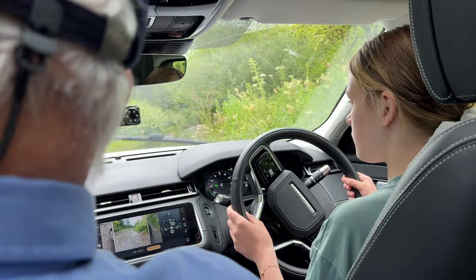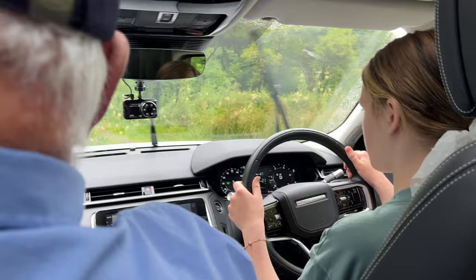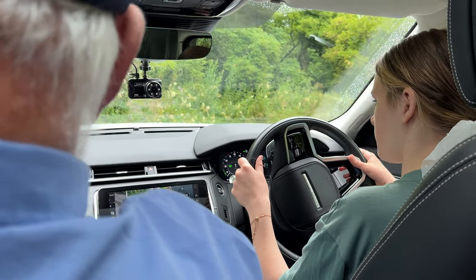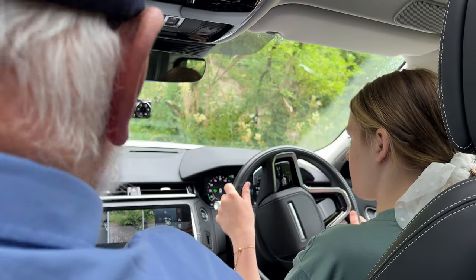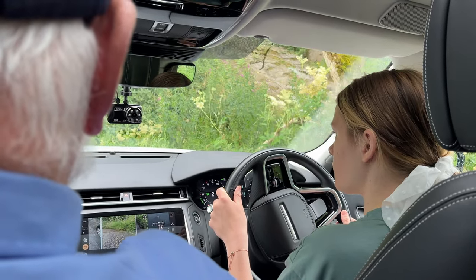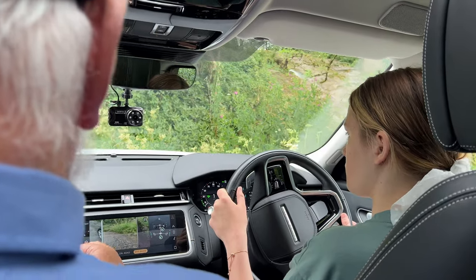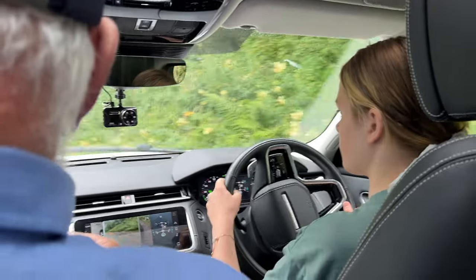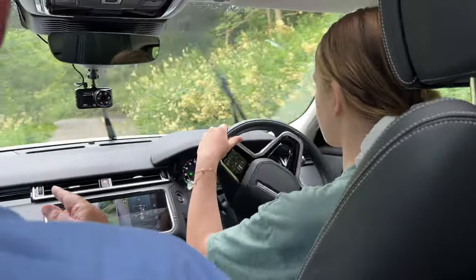That's good. And we're going to come around to the left here. That's good. Fully left. Yep, fully left now. Good. That's good. Keep us going round. Yeah, go on. Carry on. Okay, nice and slowly. Straighten up. Okay. Slower than that.